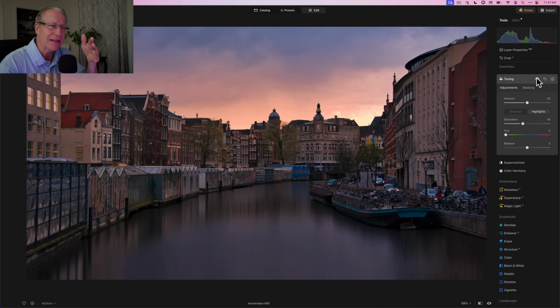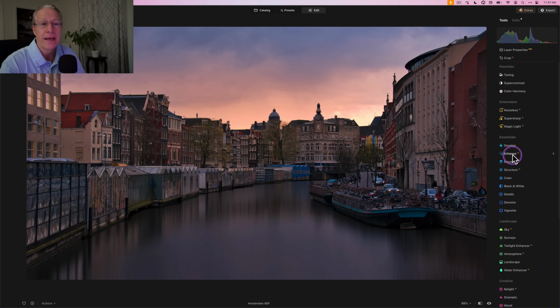And then I can come adjust kind of what the blue looks like by using toning with object select. It's me just stacking tools. And as you stack things, these cumulative edits really do add up, as you're seeing, I guess, in this photo. But if you look at the before and the after, a little bit warmer, a little bit better look overall. And I think that's really it.